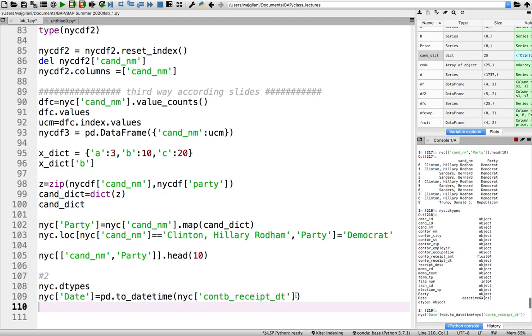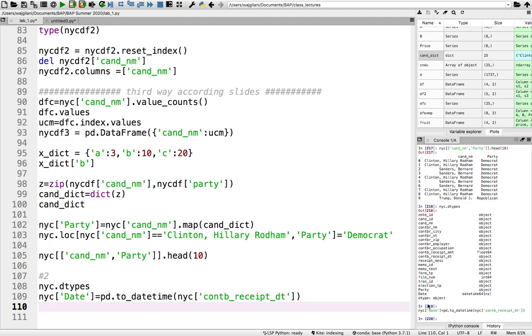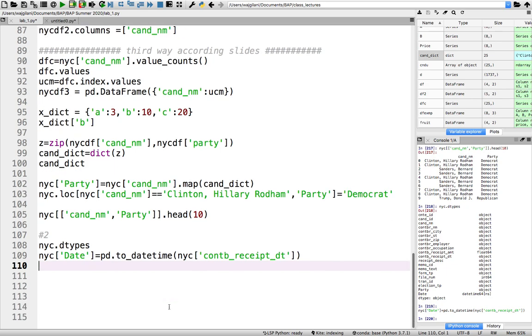So here I kick it off, and you see it's taking a while. The reason it's taking a while is, like I said, it needs to go to every element, dissect it, and figure out what format it's in so that it can make the appropriate years, months, and days. All right, so I'll quickly pause this. And to the magic of Hollywood, it is done. For me, it took about 30-40 seconds. I have a powerful laptop. Some of you guys might take a few minutes, right? And now, just like before, we can go ahead and view the results.